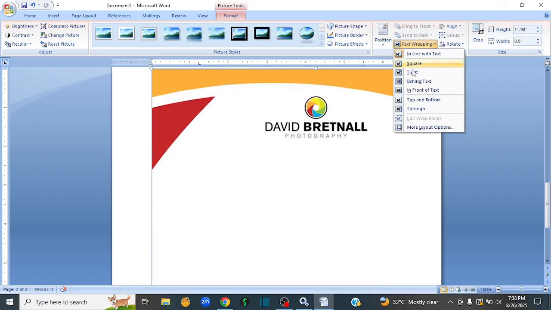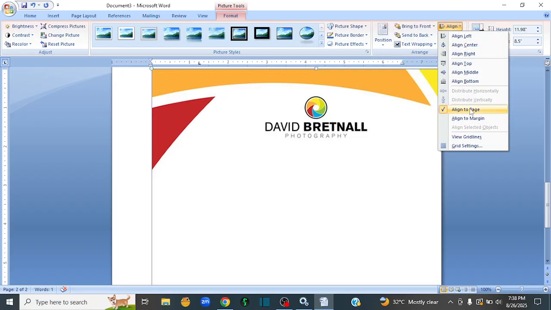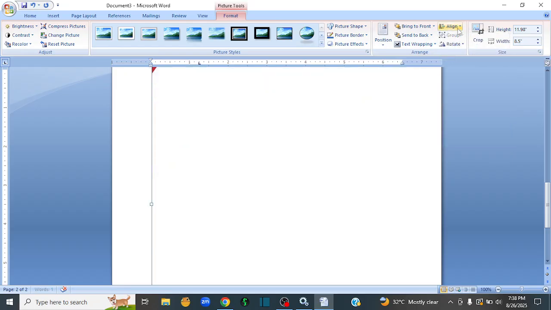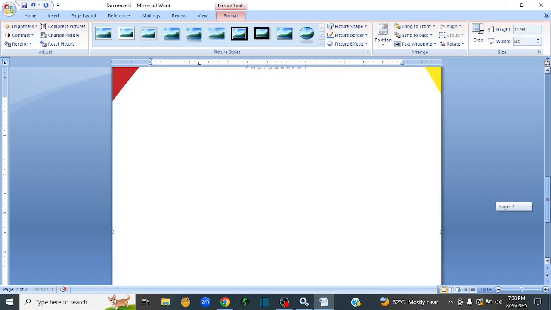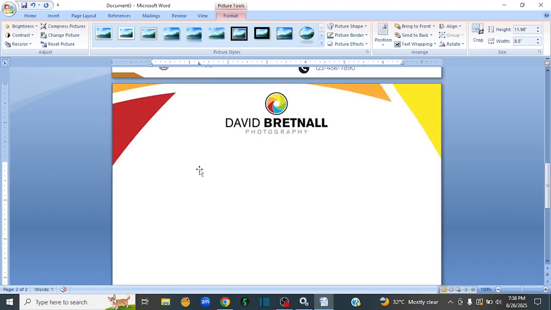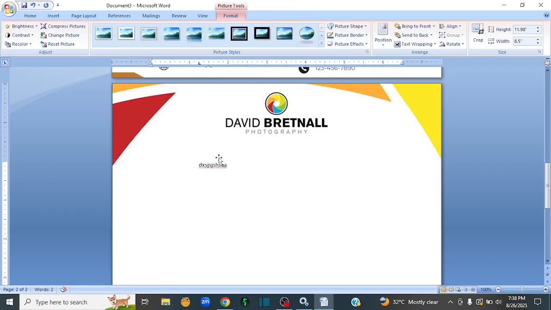Make sure your image is wrapped behind, and that it's set to align to page, align to middle, and aligned to center as well. So now we have this exactly centered, and you can type your text as you need to on the page.